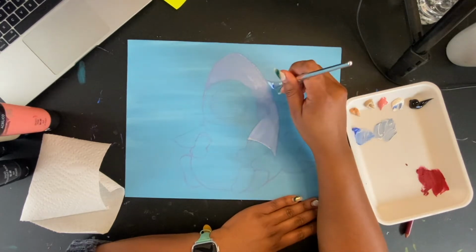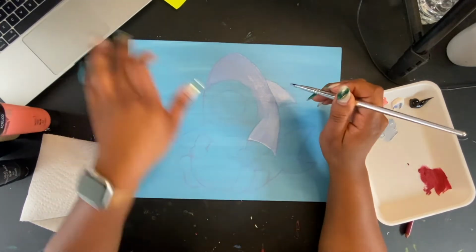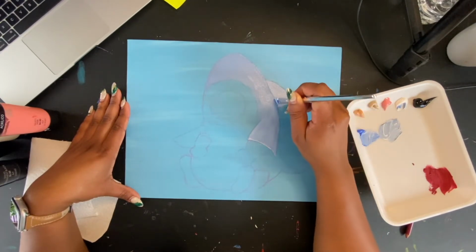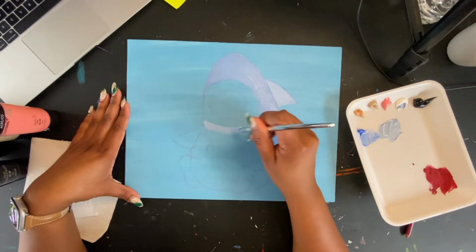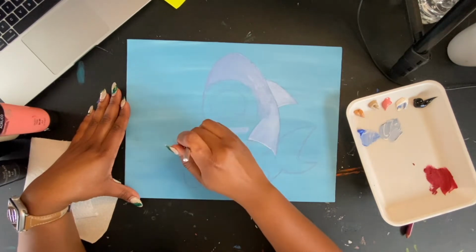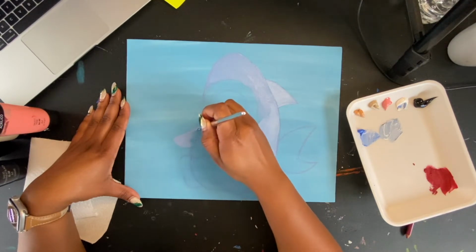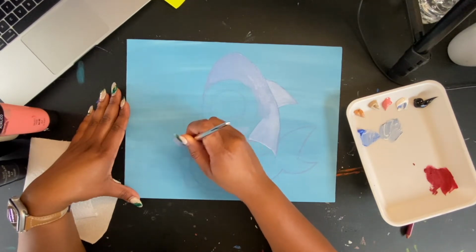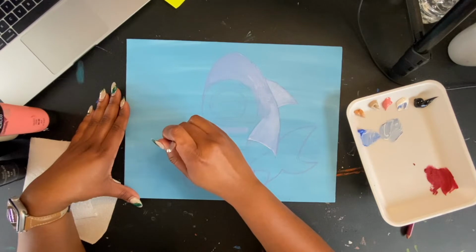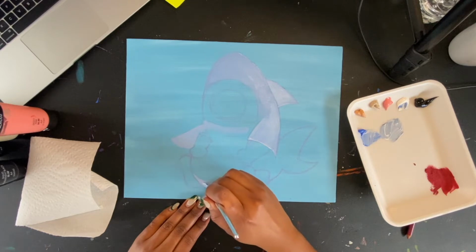So I'm going to go around this sketch, and everything that I sketched out I'm going to paint with this bluish grayish color. Oh no, that's supposed to be white. Okay. And it doesn't really matter to me if I cover my sketch lines or not because I can always erase them at the end. Then under here is supposed to be that same bluish gray.